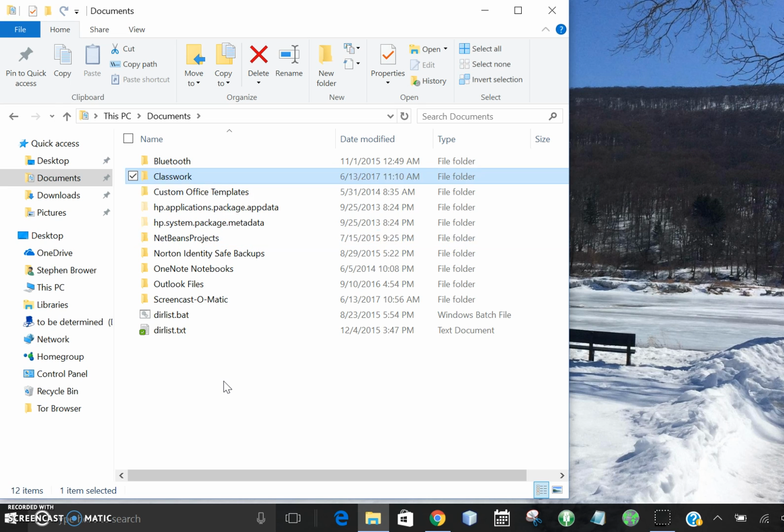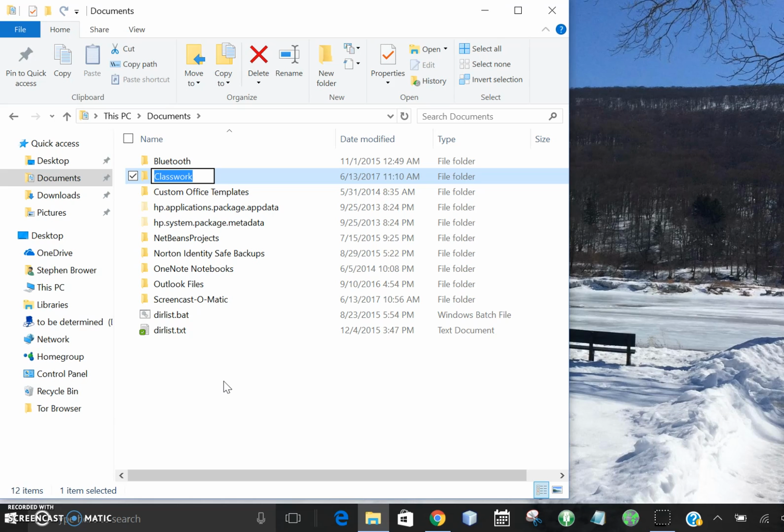Now, there are certain characters you cannot use in folder names. One thing I'm going to do right now is hit F2 on the keyboard, and when I hit F2, it puts me into an edit mode. And this is something we'll see again, by the way, when we go into Excel, that F2 will put us in edit mode for the formulas that we have. So F2 is sort of a common function key.